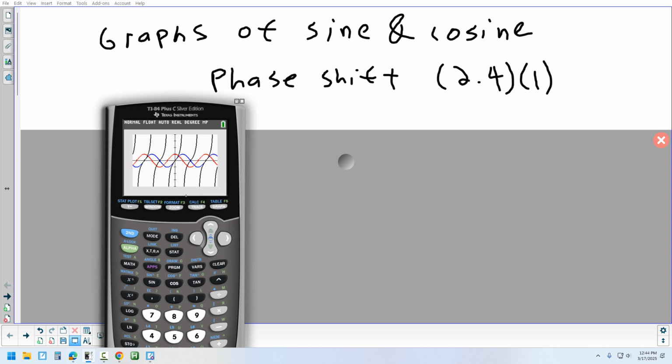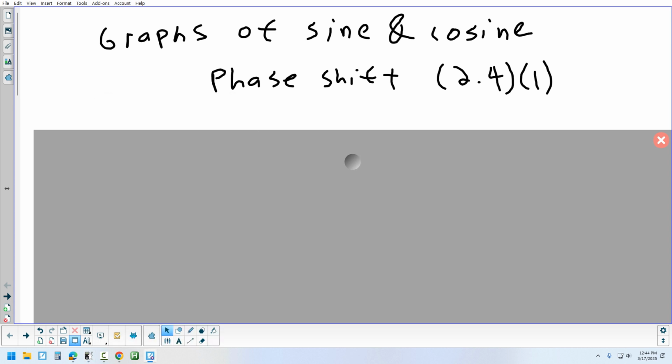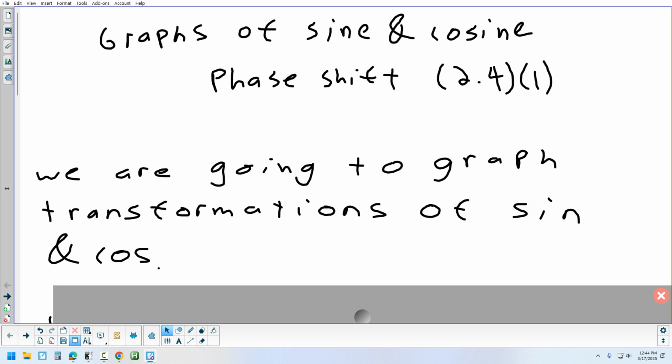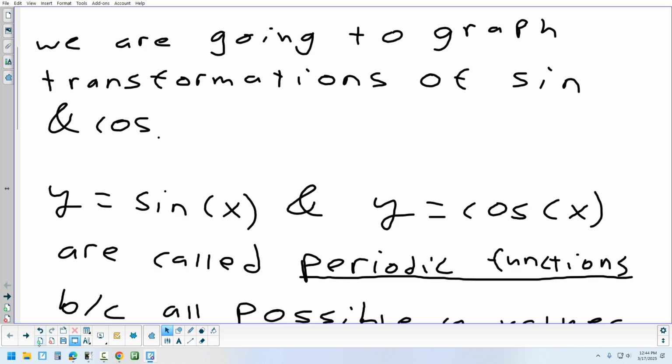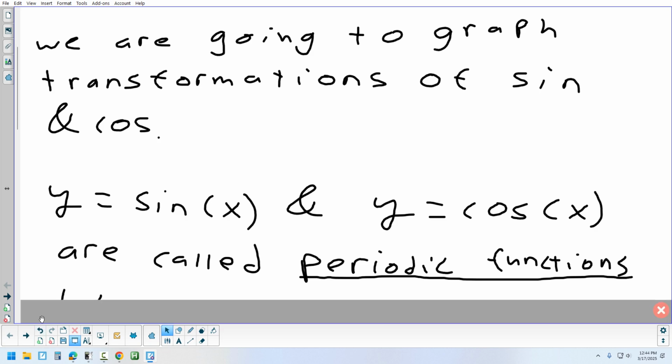When you have a graph that repeats itself like that over and over, that's called a periodic function. I think that's the first thing I mentioned. Yep. Those are called periodic functions. Okay. When you draw a line, or you draw a parabola, you draw any other kind of function that's not trig, it's not periodic.